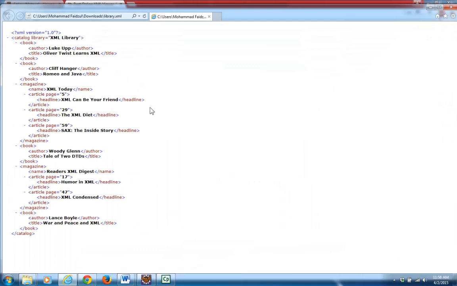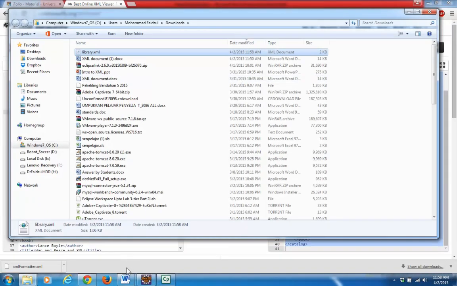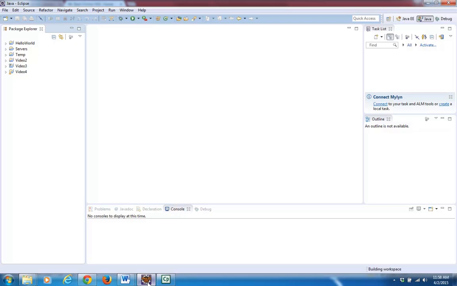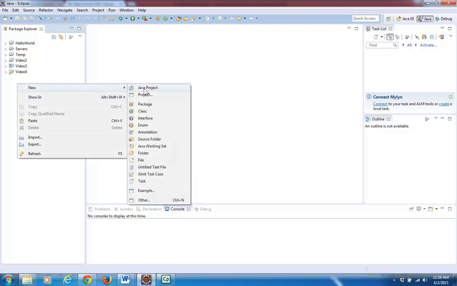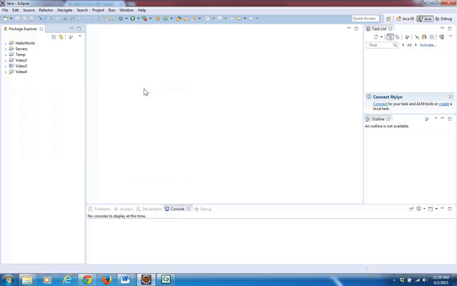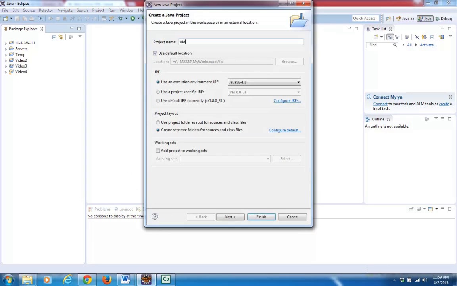For XML the default viewer in your computer is basically Internet Explorer. Okay, so next we will start Eclipse, and then create a new project, call it let's say Video5, and then finish.